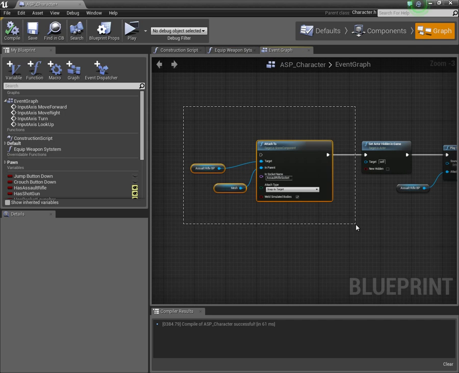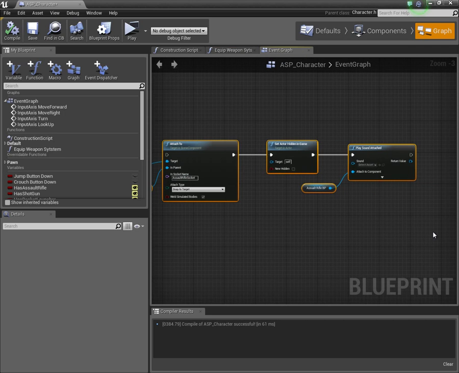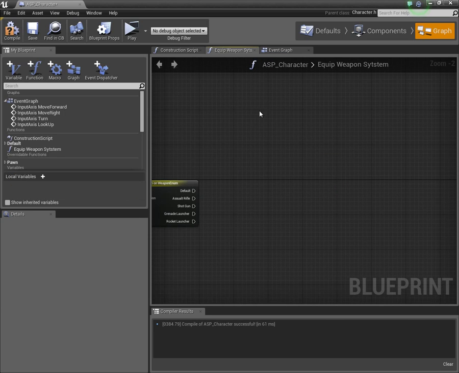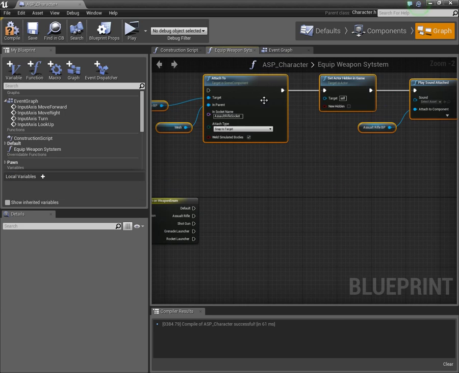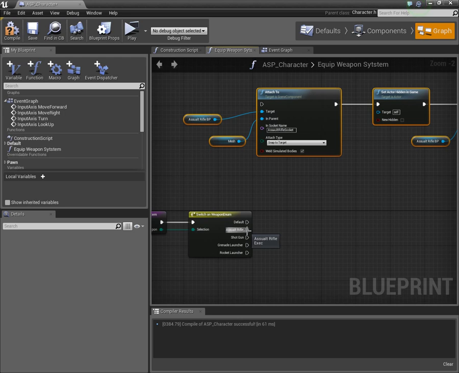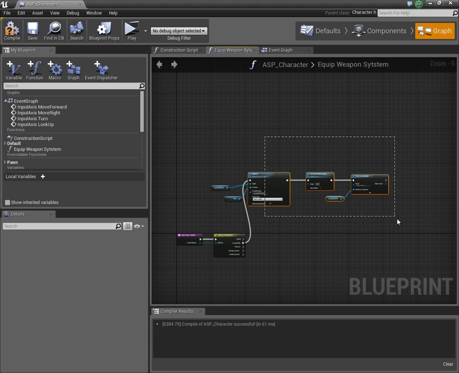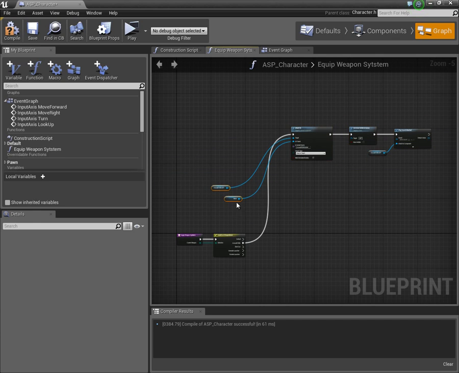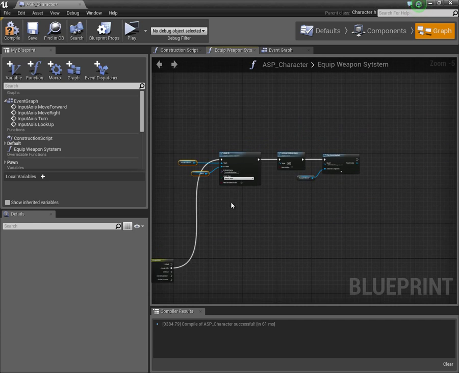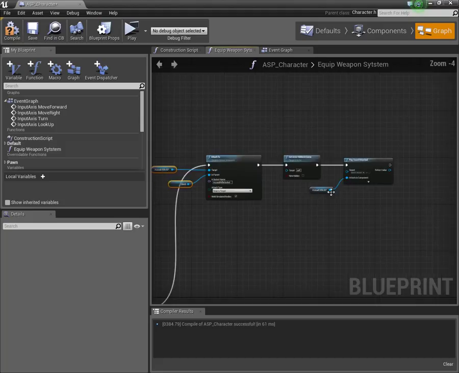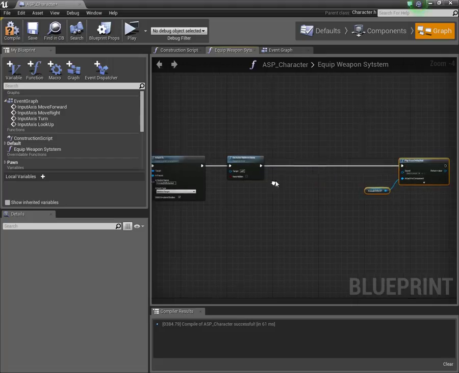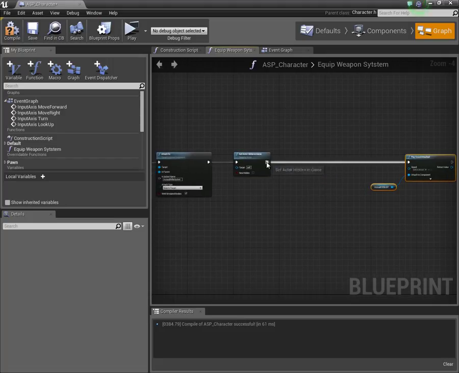Let's just grab this first, just to save us a little bit of time. So I'm going to cut that and then paste it in. And this one's going to be our assault rifle, so let's do that. Let's just move it up here because we're going to have quite a few of these. Okay, so we're going to need a little bit of space in here for our visibility.